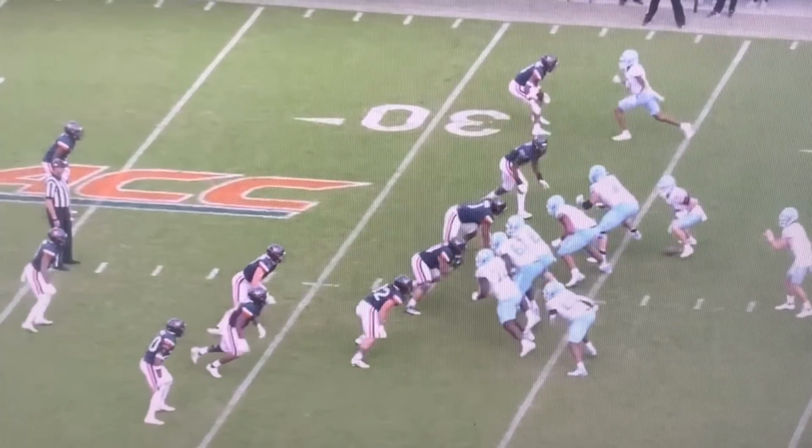His angles may drift a little bit, like you'll see it when he's coming out of a break, for example, to maintain speed. Sometimes it's not always the most precise 90-degree angle on an out route. It may fade a little bit upfield, but what you like is how fast he flies through those, so he can adapt to it. He gets through it quickly. It backs off coverage corners.